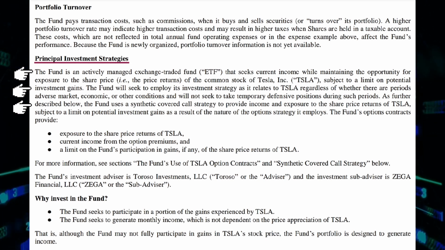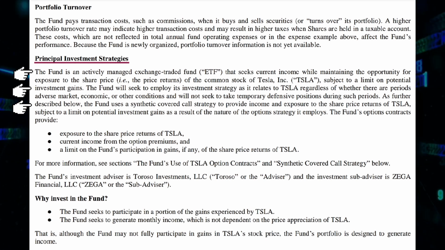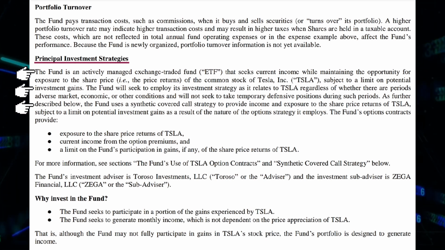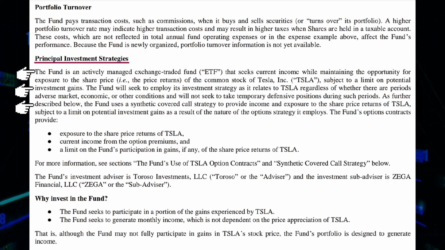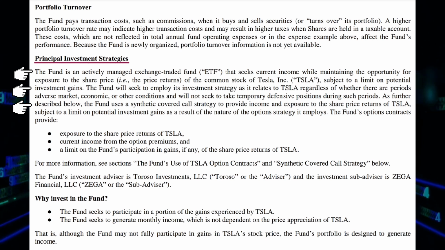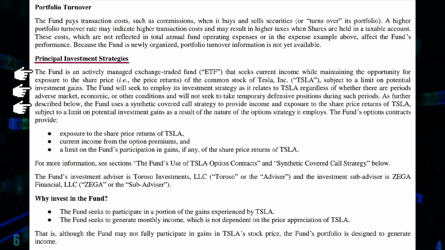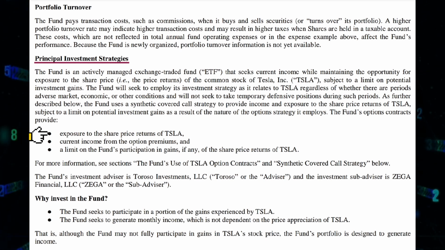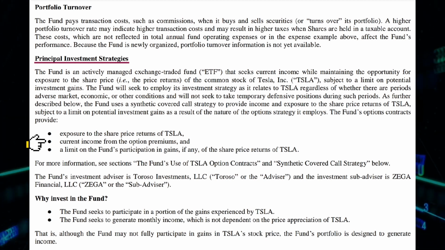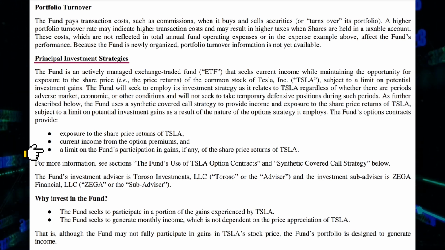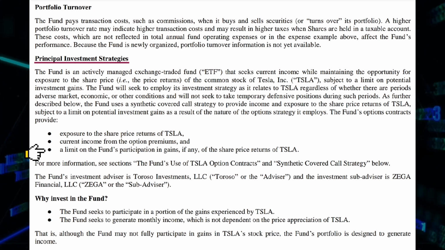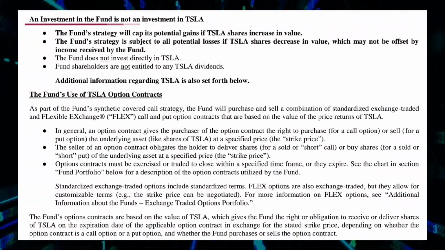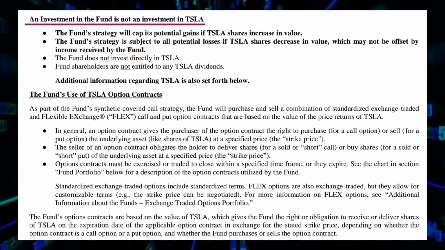As further described below, the fund uses a synthetic covered call strategy to provide income and exposure to the share price returns of Tesla, subject to a limit on potential investment gains as a result of the nature of the option strategy it employs. The fund's options contracts provide exposure to the share price returns of Tesla, current income from the option premiums, and a limit on the fund's participation in gains, if any, of the share price returns of Tesla. It then says an investment in the fund is not an investment in Tesla.